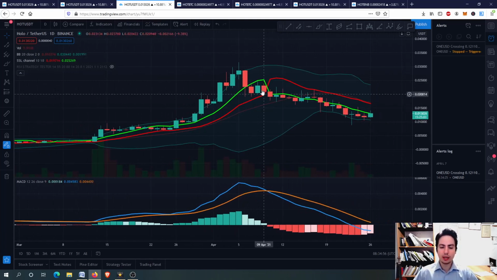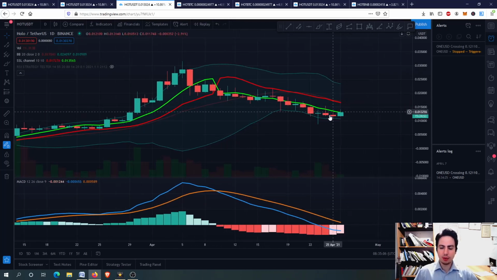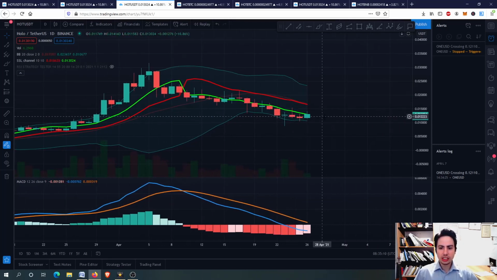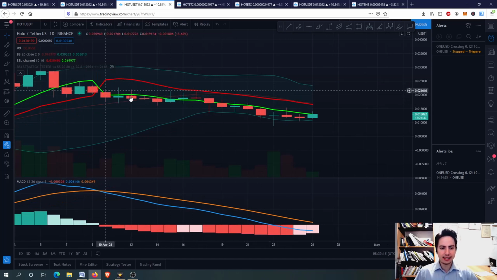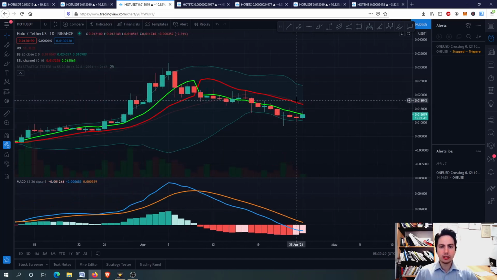But right now we have such an extreme volatility due to new cryptocurrency assets, new people always coming into the crypto market. So right now we are at the bottom Bollinger Bands. We want to see a squeeze point, and therefore we want to invest for the mid long term again. Right now, according to the SSL, the red line is above the green line, so we don't have any buying opportunity for the short mid term especially.